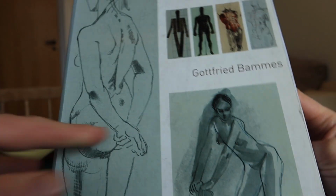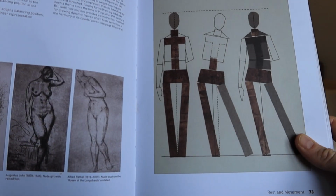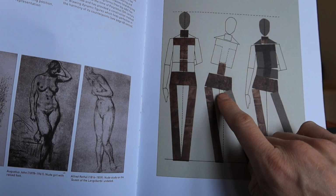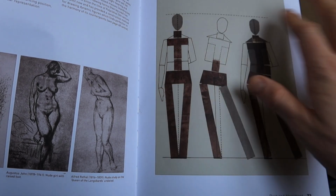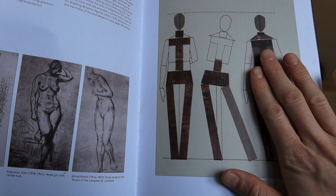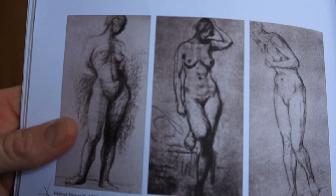And what I realized recently when I went to a drawing workshop, which I made a video about, is that I've come to an age in my life where I start to appreciate simplification. Early on when I had this book, like 10 years ago, I didn't understand what the value was about these. I thought they were so boring. But now I appreciate the simplification and how it's important to get the basics down to be able to understand complex things going on in the stance.